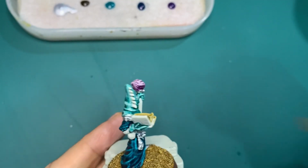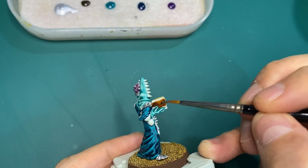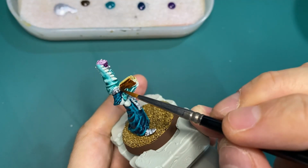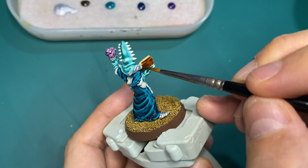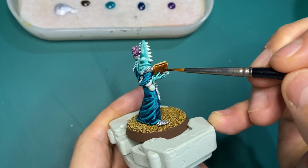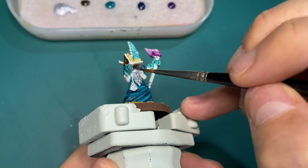Cool. So I'm going to come in now with a bit of Gore Grunter Fur to detail the book. I imagine this to be a sort of Necronomicon looking book. So this could be tanned flesh, leather, I suppose, something unsavory. And I like the fact that this book is fairly clean and low on details, because that really allows us to add our own touches if we so desire.